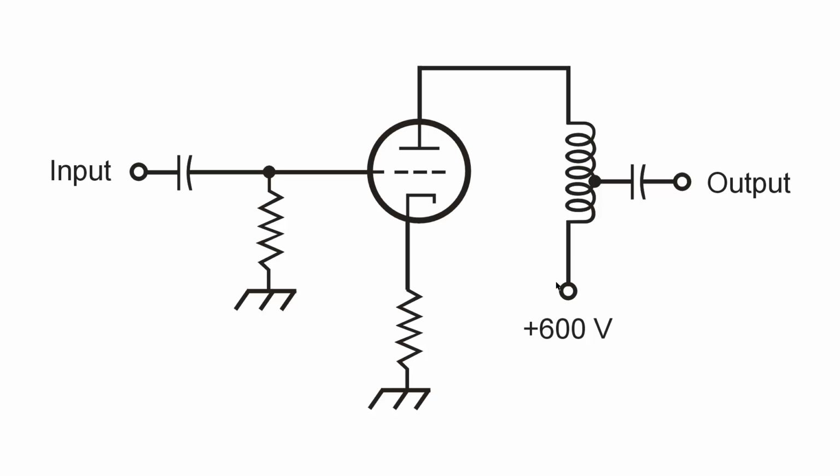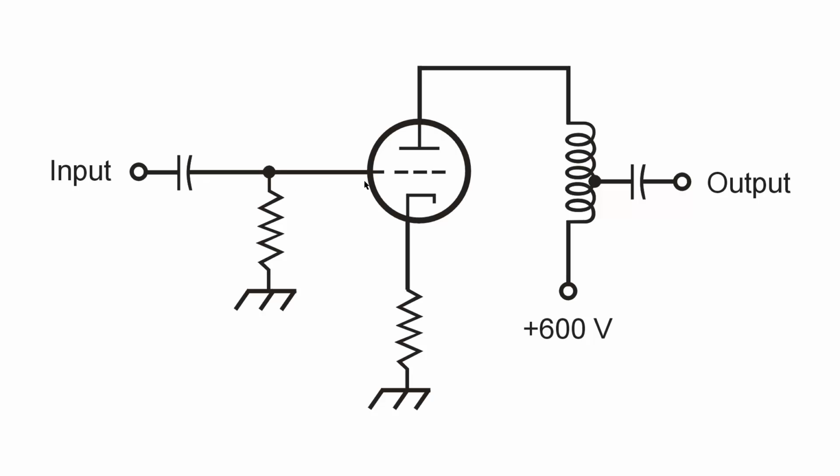I'm assuming that the filter capacitors in the power supply will provide signal ground for this electrode here, but you could connect a capacitor between here and ground for additional insurance to be sure that this is in fact at radio frequency ground. So what you get is DC modulated by an RF signal, the blocking capacitor again preventing the output circuit's input from getting shorted out by the coil and preventing any direct current interaction between the two circuits while allowing RF to pass.